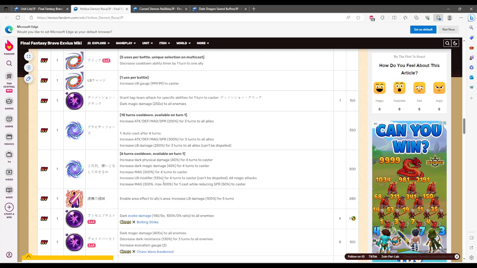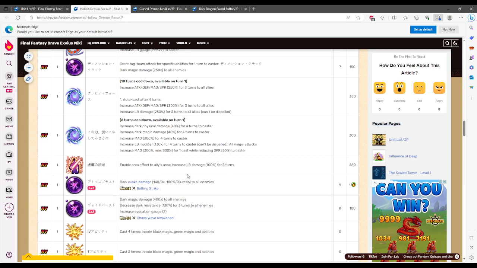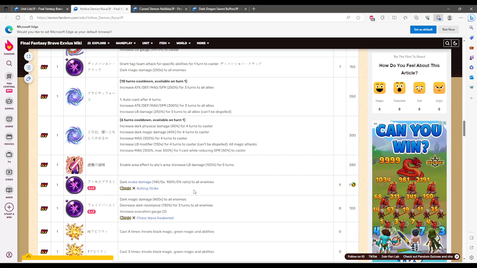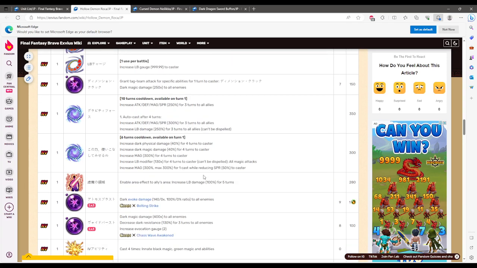Cooldown the booster limit with a 130 modifier in there, which is nice. She's got an ally only 100% LB field. On demand, pretty nice there. See, bolting 140 evoke damage. That's not too bad. Then we get regular dark damage, 400x modifier with 130 dark down and 2 evoke. Both triple and quad cast.